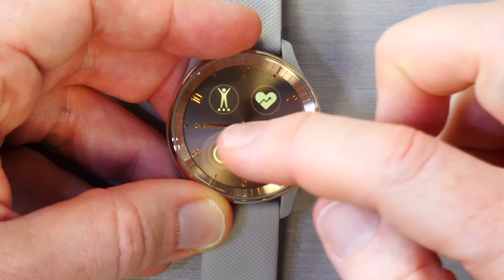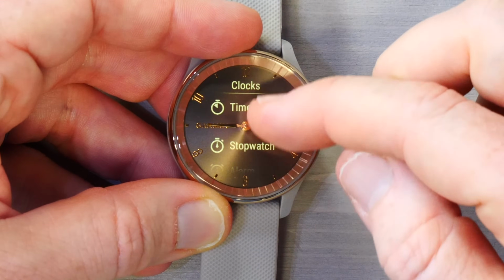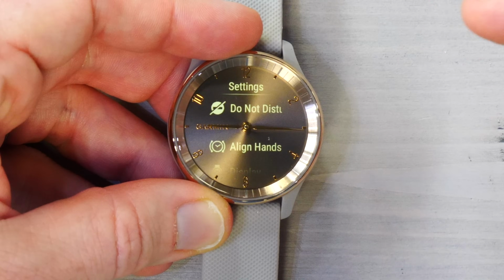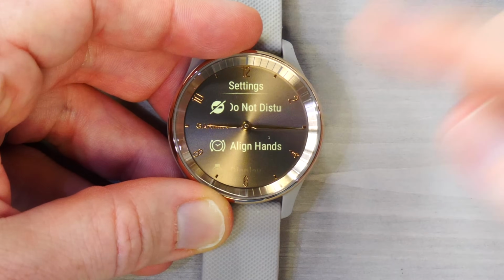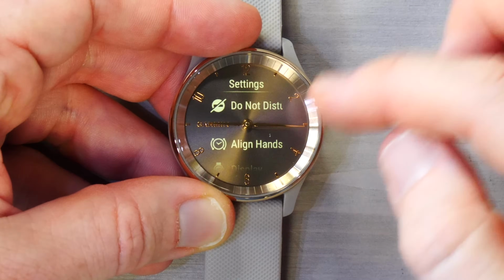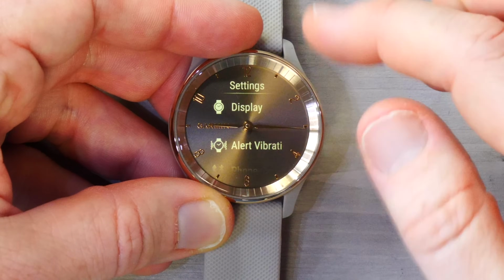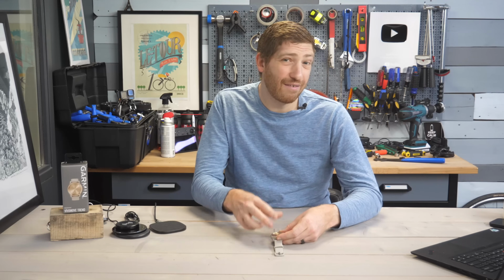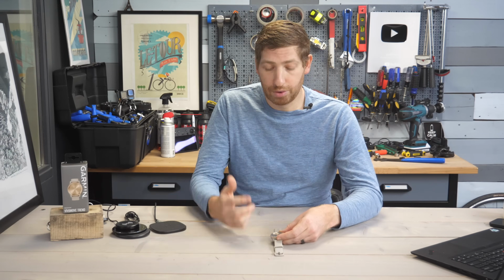Hold on to get in the menus. Here is your timers. So timer, stopwatch. You can see set alarms. Swipe to the right, and then I can go into settings. I can align the hands. If for some reason these hands get out of alignment, you can actually realign them, basically recalibrate it if you want to. Otherwise, some of the normal settings that you would see around display, alert vibrations. It does have a vibration motor in it, but no audible alerts.